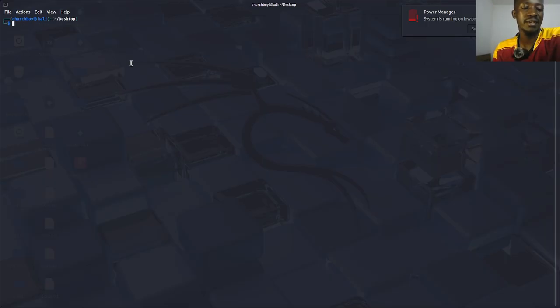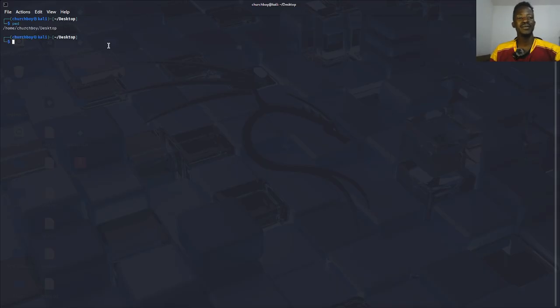Let me just plug in my charger. Yeah, we are good to go. I just write pwd. So pwd tells us where we are, and you can see this root, this home, touchboard, then desktop. So this is where we are. We've known the current directory we are in, and the movements we can make up to home. Yeah, you see, as simple as it is.